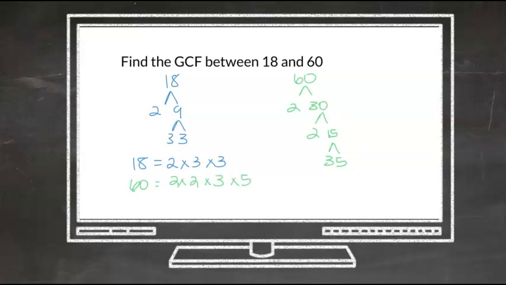Now that I have the prime factorization of both, I'm trying to find the Greatest Common Factor, or the largest number that is a factor of both of them. Let's see what factors they have in common. They both have a 2, and then they both have a 3. But since 18 doesn't have another 2, and 60 doesn't have another 3, that's it. So the Greatest Common Factor is going to be 2 times 3, which is 6.